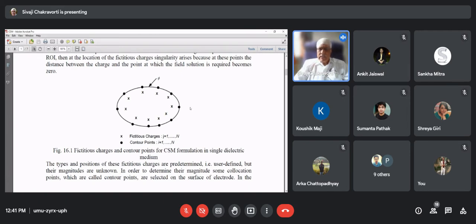And you know that in all field equations, the distance is always in the denominator, not in the numerator. All expressions for charge. So I can't compute the field at that point. That means if there are n number of charges which are outside the electrode, then there will be n number of points where I will not get the result. I will get results at all other points. But that's a big problem because within my system there are n number of points where I don't get the solution.